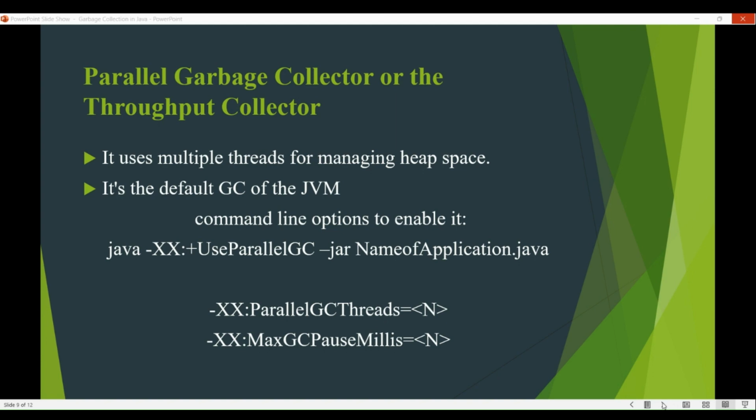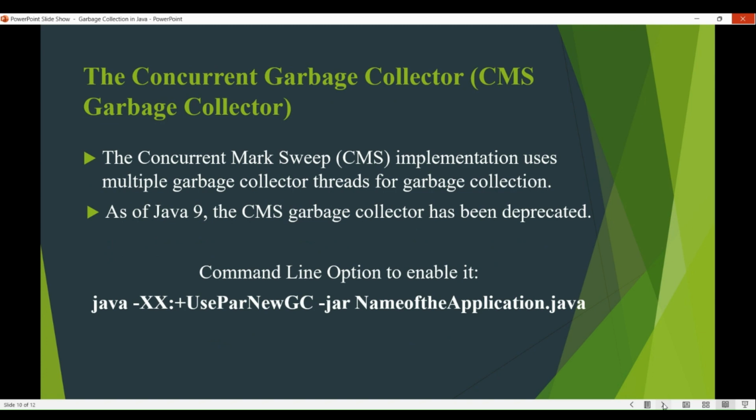Now let's talk about the next garbage collector, which is the concurrent garbage collector, or CMS as we call it, concurrent mark sweep implementation. It uses multiple garbage collector threads for garbage collection. It is designed for applications that prefer the shortest garbage collection pauses and can afford to share processor resources with the garbage collector while the application is running.